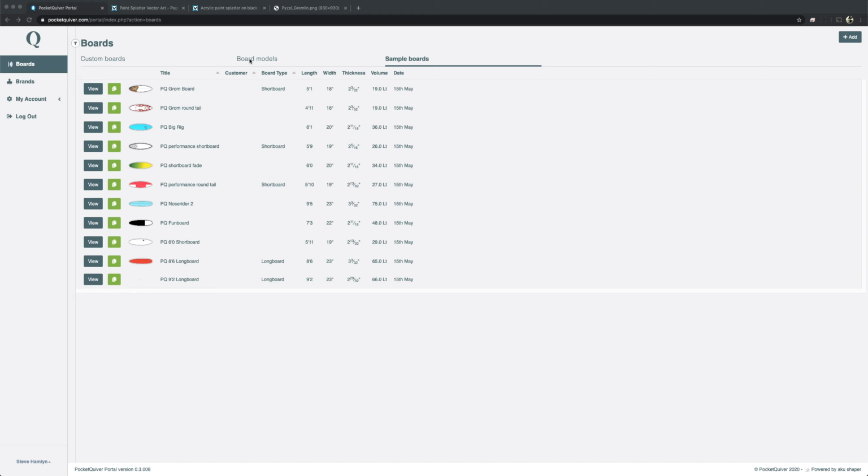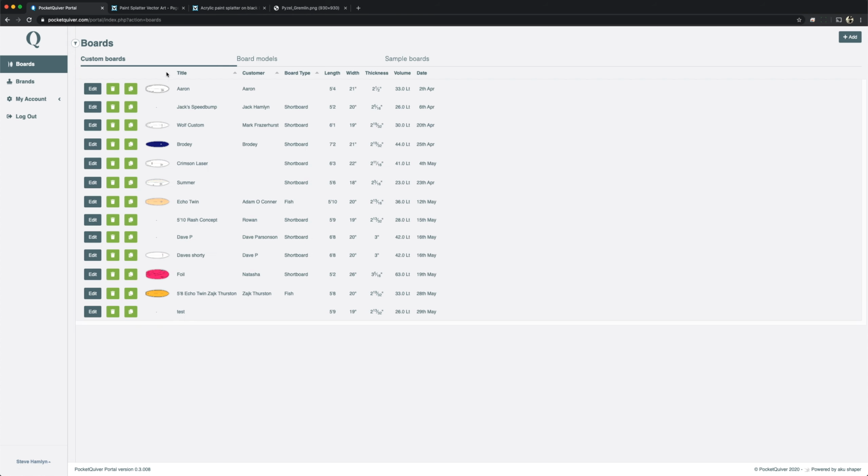The two main tabs that you're going to be using when you're making a new board are board models and custom boards. If you're making a model for your website and it's maybe got a few sizes, then board models is what you're going to want to use, because you can add those different variations in, whereas custom boards over here are for a specific customer, and then you can add in their name and their email address and that sort of thing. So that's just something to be aware of. But today we are going to start from scratch.